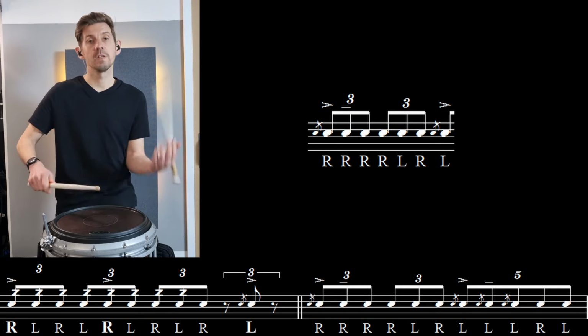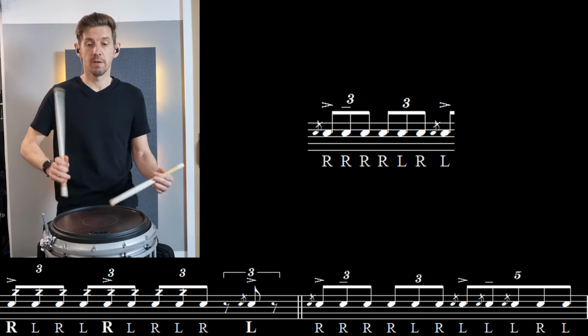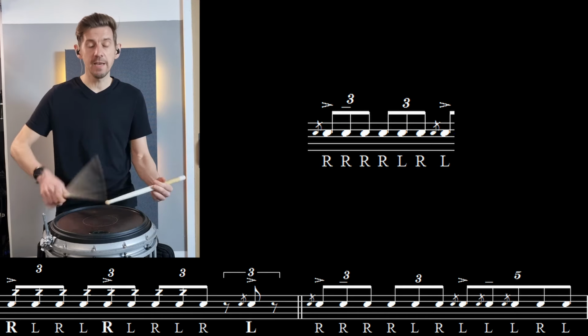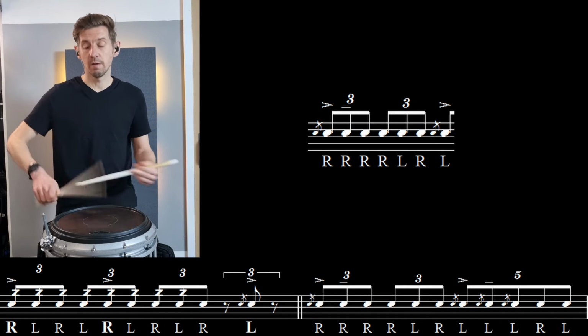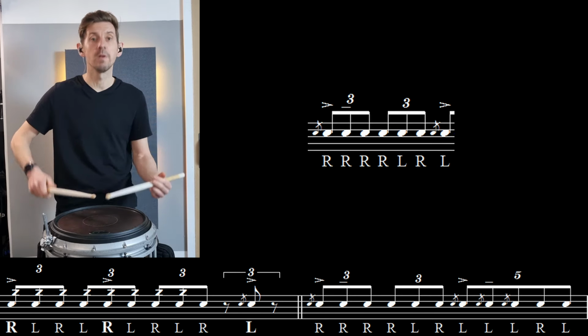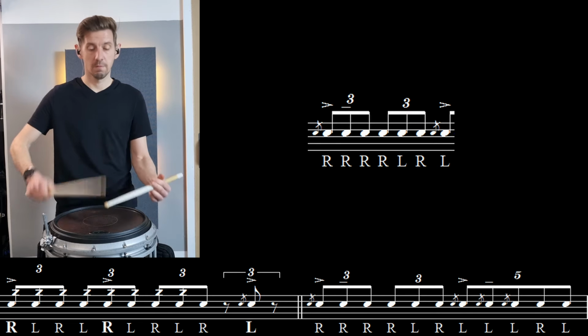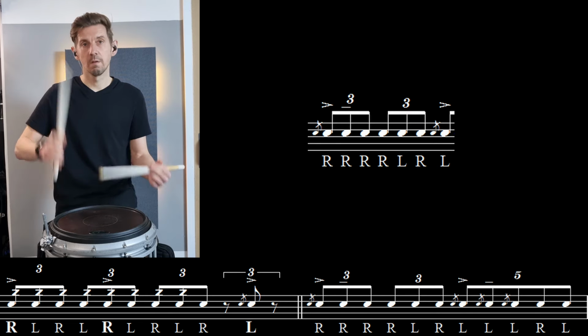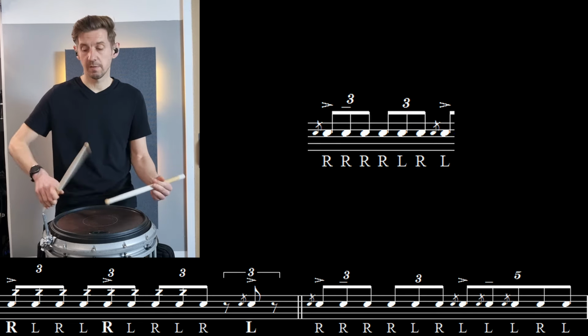1, 2, 3, 4, 5, 6, stop. Now everything is kind of dropping the right. We're just dropping that right hand. Now physically, it plays 4 in a row. Look. But I'm thinking of 1, 2, 3, 1, 2, 3, stop. Nice little rhythm of this.